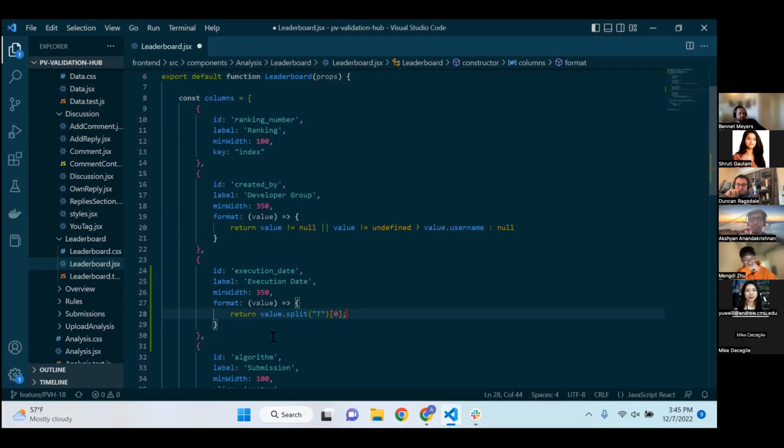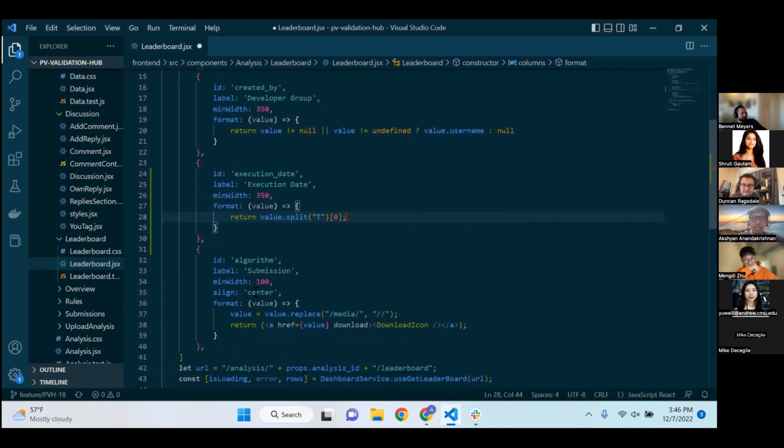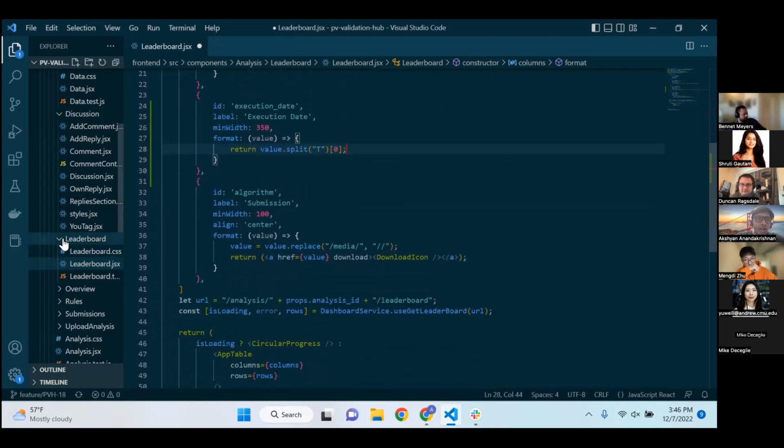So this is all that needs to be done. I can implement based on whatever it needs to be done for the leaderboard, since it was requested. I can do that. So this is the only thing I have to make, probably.